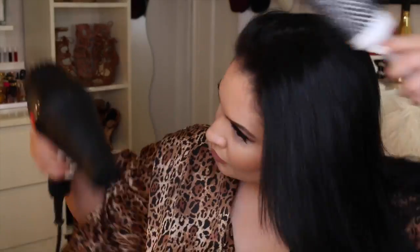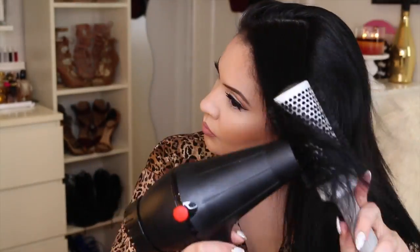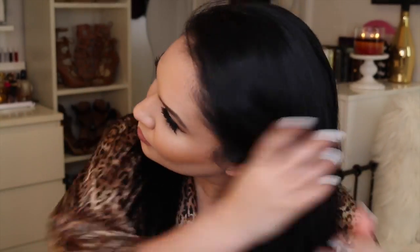So I just twirl the brush, like I do it backwards. Like, I just kind of round my, this is horrible. Clearly, I'm not a hair person. I just blow dry my hair. When I get better at it, maybe I'll do a video. But I'm adding some serum. This one's from Redken. I love it. But you see how my hair is still frizzy. My ends still look kind of fried. I'm going to flat iron it a little bit. So that's why I wasn't precise with it.